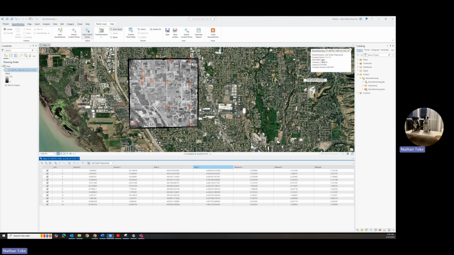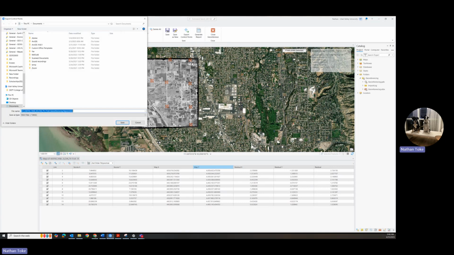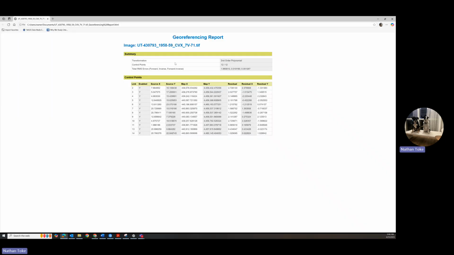So we can see we can get kind of a report about our georeferencing, which is a bit of metadata. So if I generate that report, we can see what that looks like. I'll just save that briefly and see what it looks like. So it shows us how many control points, the amount of residuals, and their location in space.